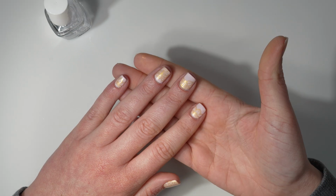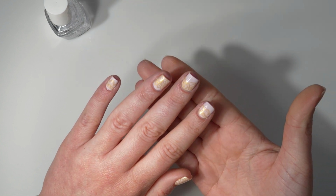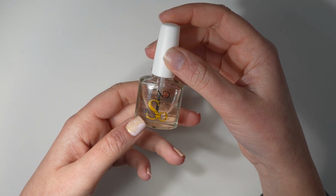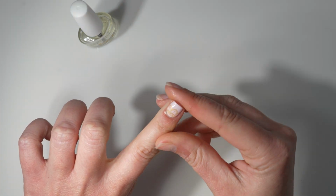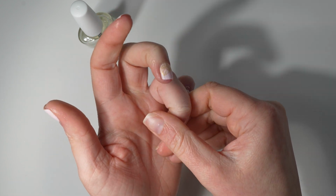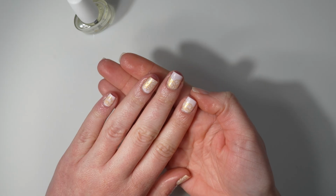Then it's important that we let this fully dry. No stickiness, no tackiness, nothing. It has to be completely dry to the touch before going in for some cuticle oil. This is a must-have step for any beautiful, long-lasting manicure. It's important that we take care of not just our skin, but also our nails so that we don't have any brittleness, peeling, bending, all of that. It starts with this step right here, is keeping them moisturized and hydrated.